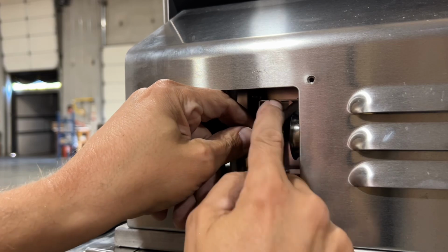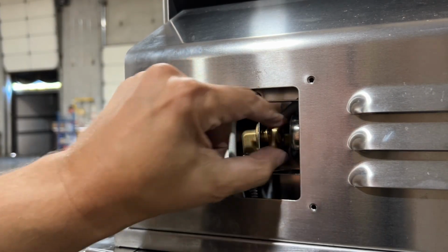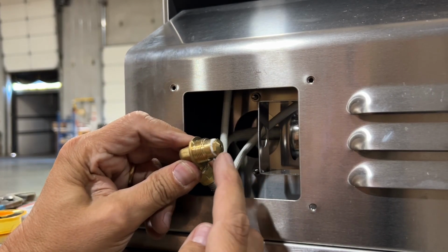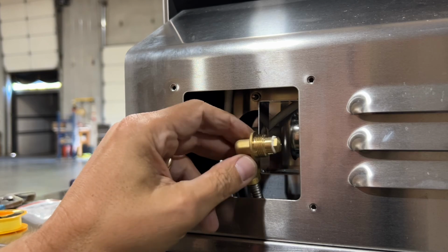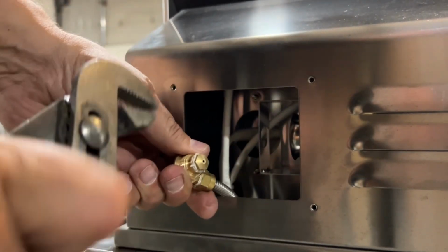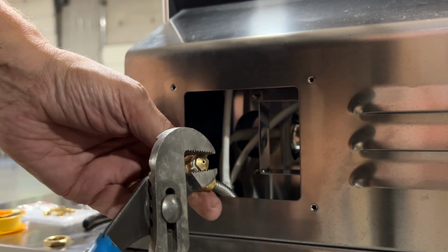If you can find a small pair of channel locks or pliers, it's going to be a little easier to get in there. Mine were just small enough to get into that space. And then pull that fitting loose. You're going to see this brass orifice on the end. So with, again, channel locks or pliers, very gently loosen that brass fitting and take it off.